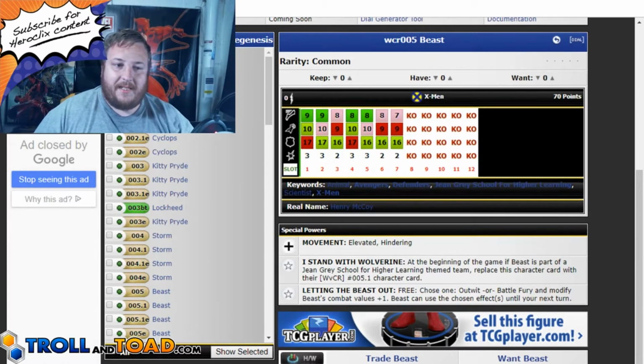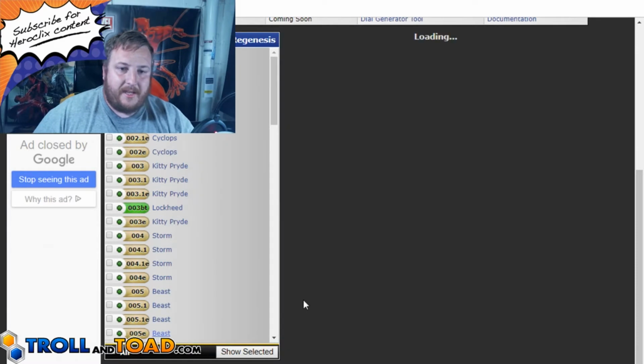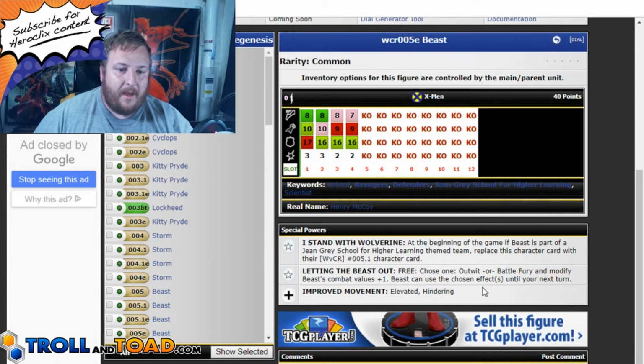Next up is Beast. This is one of the first must-have figures in the set for me. He's got two different point lines, 70 points and 40 points. And basically the reason you have him is for a call-in, because he has this trait: free, choose 1, Outwit or Battle Fury, and modify Beast combat values +1. It can use the effect until your next turn.